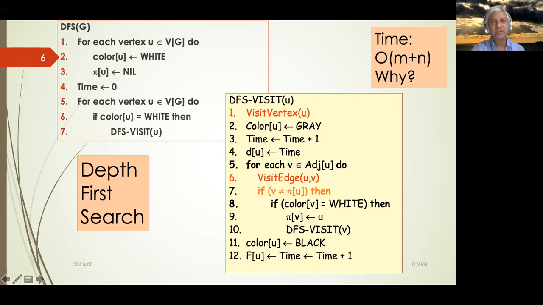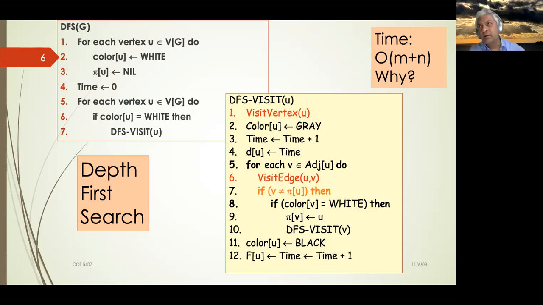But without a counter, would what I said work? You don't even need a counter. You can just have a Boolean flag. Since if it is connected, it will only run once. That pi array would be completely filled, correct? Yes. Well, the first guy will have a nil pointer because it has no parent.